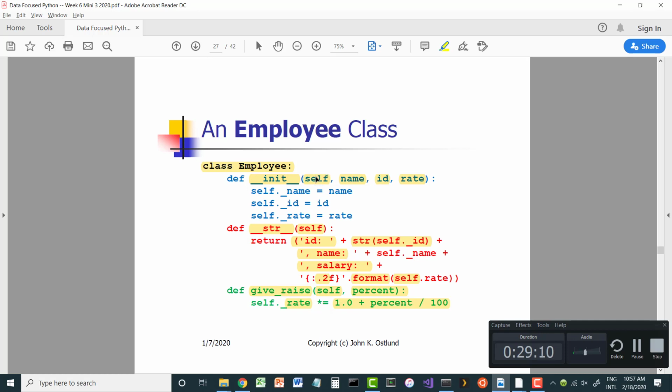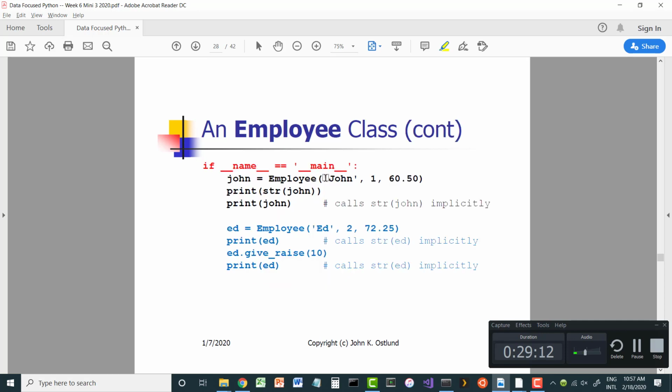The subsequent three arguments that I'm passing in are the string John, the integer 1, and the float 60.50. So within the init function, John gets used as this employee object's underscore name data attribute, 1 gets used as underscore ID, and 60.5 gets used as underscore rate.